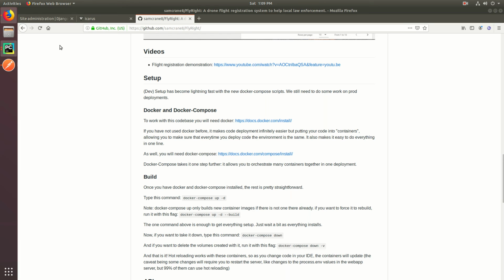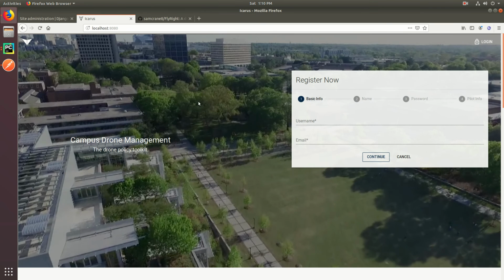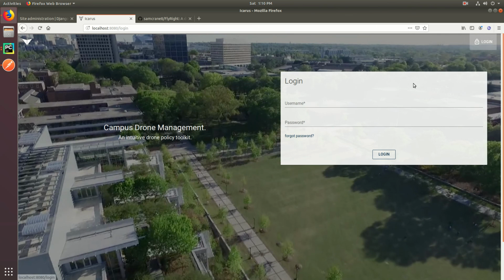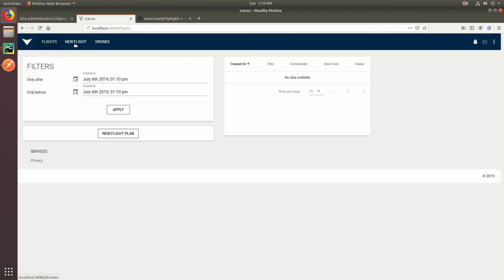So we're going to go in here. I'm going to reload this. And you can see I got logged out because everything was rebuilt. Nothing stayed the same. The password was Lawrence for the longest time because she was one of our advisors for this project. I don't know why.